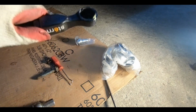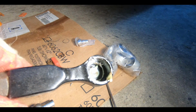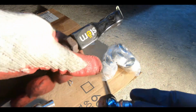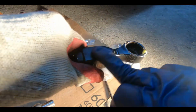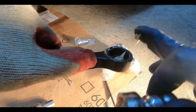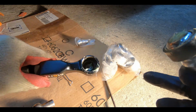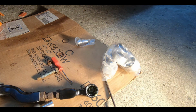Okay, welcome back. This is way harder than I thought. Just to give you guys a look down inside, I actually had to end up taking it to the bench, connecting this to a vise, tightening it down, and then slowly just tapping on here to try and get it out. I didn't want to damage the finish on this, but it's not that bad. I'm going to clean this out, pack the new one with some grease, and I'll just press the new one in. All right, let's see how this goes.